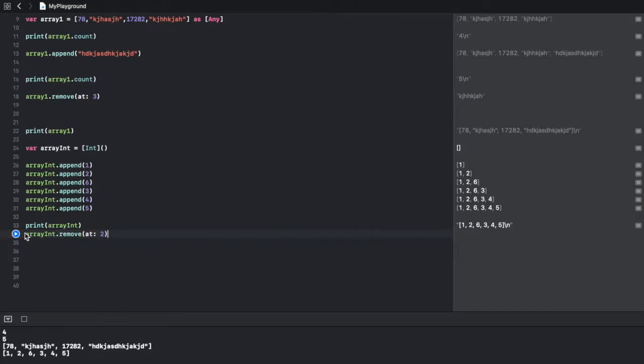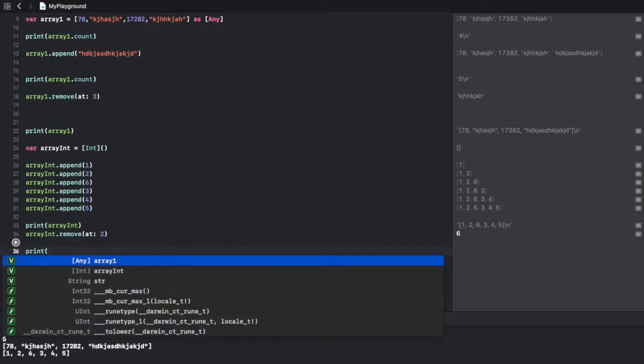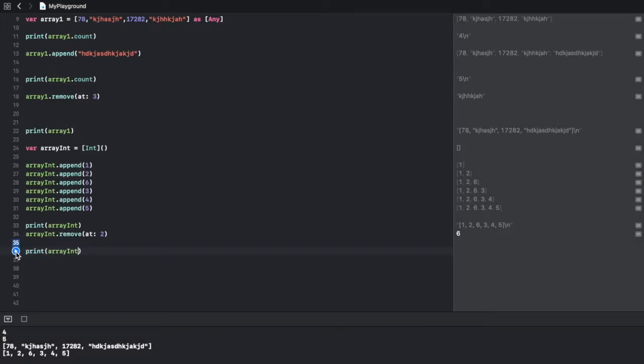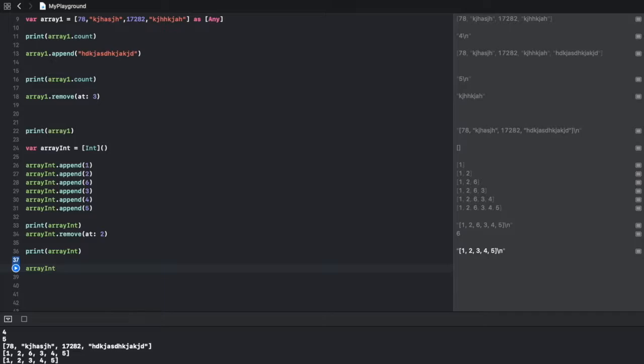And we removed 6 at index 2. Now we want to print array again. And we should have 1, 2, 3, 4, 5. Yep.